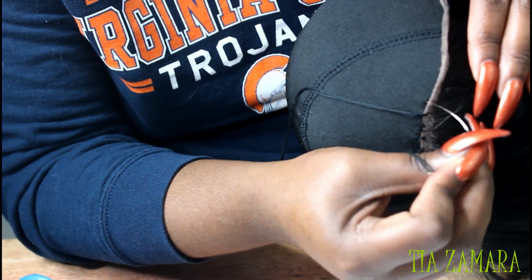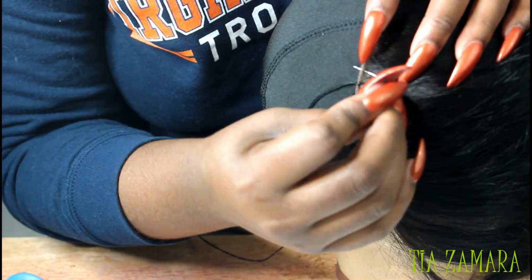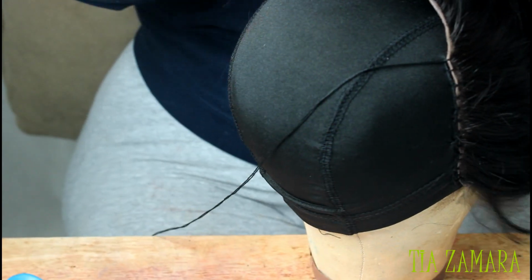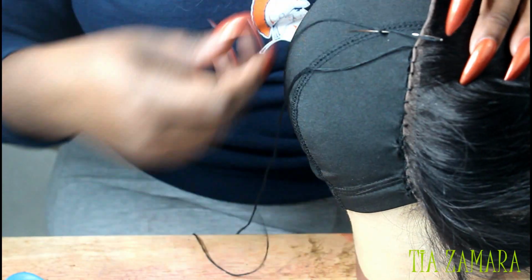I wanted to be able to get this from different angles for you guys because I really want you guys to see what I'm doing. And this is kind of like one of those homemade type of videos. I don't have the professional setup and I'm very lazy when it comes to making my wigs. So as you see here, more clear, I'm going straight through the stitching, through the cap, and tying it in a knot, and pretty much just going on and on and on until I get to the other side of the frontal.